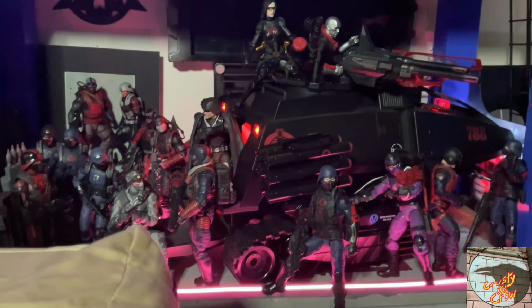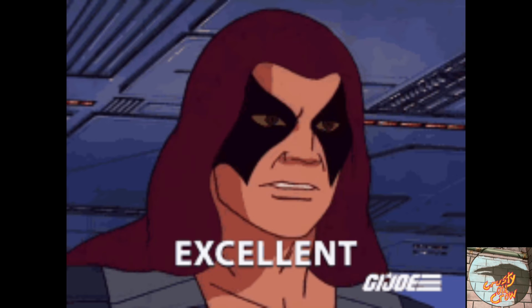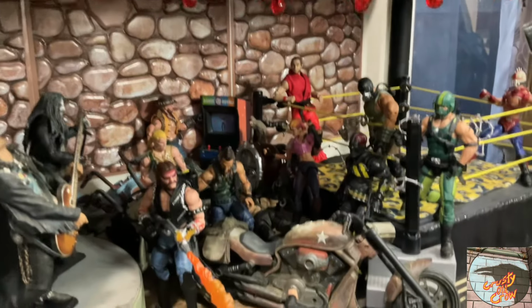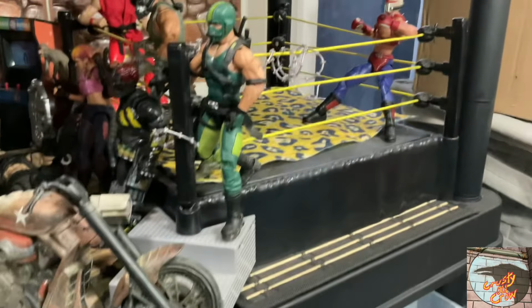All right, that's enough shaky camera work for those shows. Let's get into dreadnoughts for a minute, because you guys love Zartan, I love Zartan, and I love my dreadnoughts. So we have to go over to another shelf, my nighttime shelf, and this one's happening, say, on Wolf Island at a certain club somewhere, right? And it's an unknown club. It's a fight club. We're not supposed to talk about these fight clubs, but they exist.